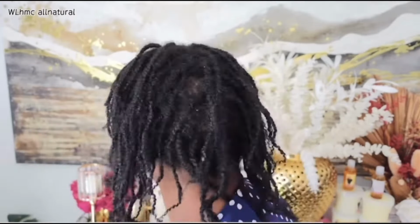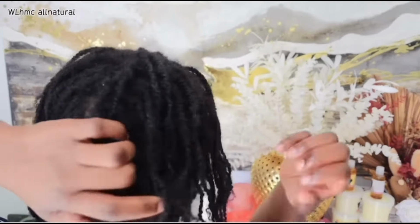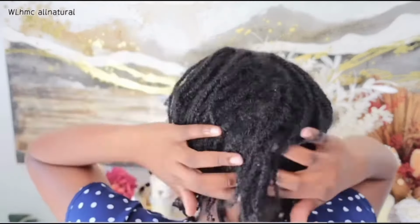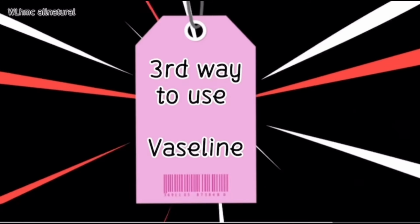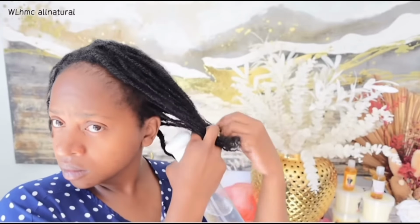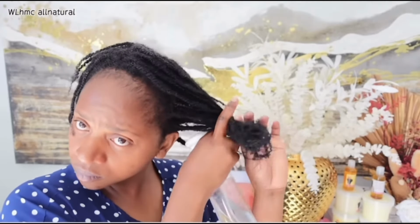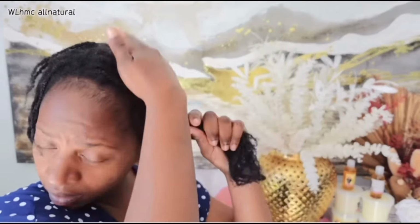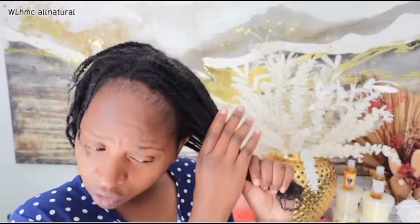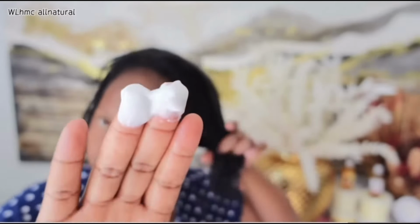I know hair grows half an inch a month, but if you are encouraging that blood flow every single day, your hair is going to grow. Okay, your hair has got no choice but to grow. What makes our hair grow slow is lack of blood circulation. All right, so I showed you how I applied the coffee and the Vaseline on my scalp. That is the second way to use it. Now I'm going to show you how to use it to seal in the moisture using a leave-in conditioner. So these are three ways to use the Vaseline and the coffee for massive, unstoppable, non-stop hair growth.